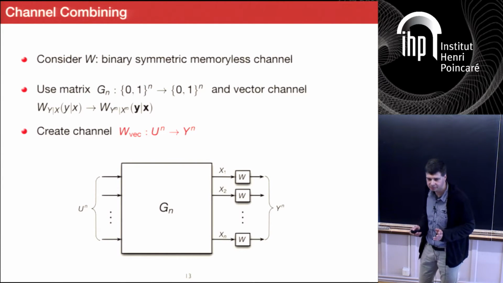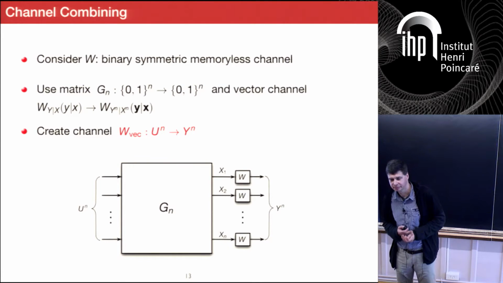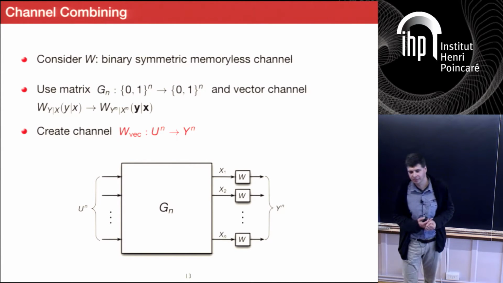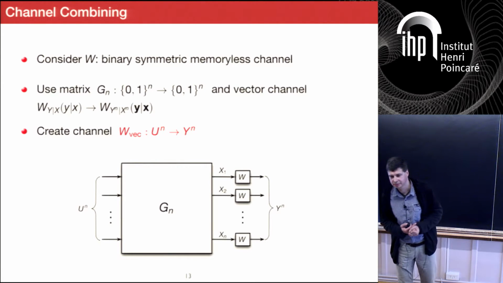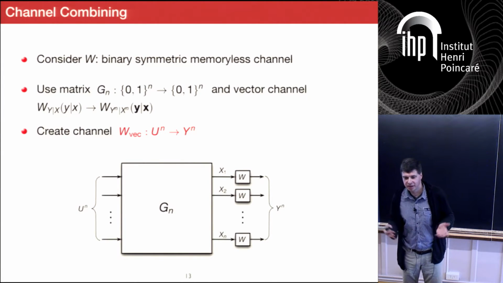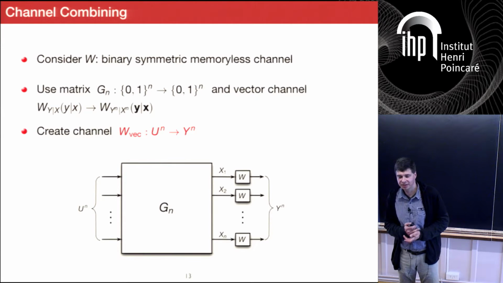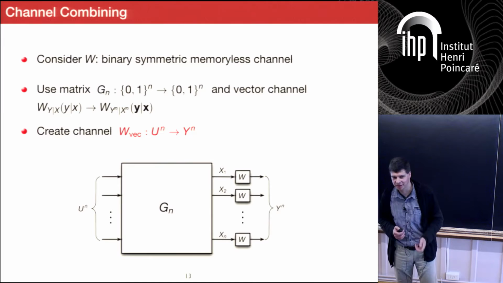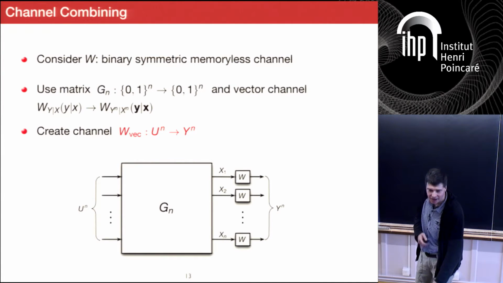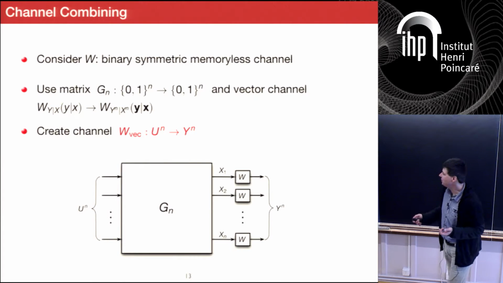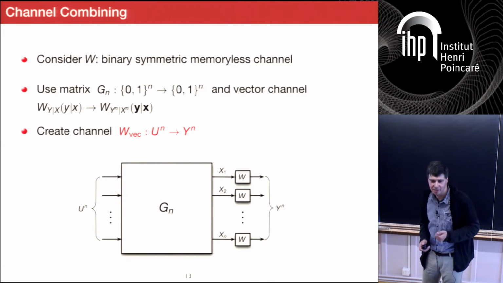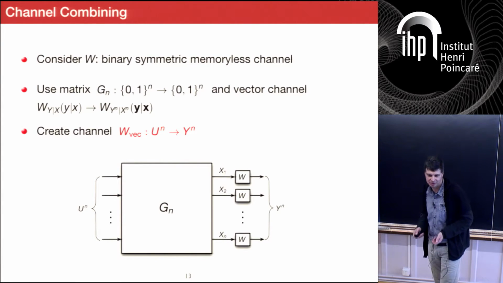Should I think of G_N as just the parity check matrix? No, it's no parity check. It's just an n by n random matrix. Don't forget about parity, nothing. It's just an n by n random matrix. Scramble the bits of U to create X, into a channel that flips the bits with probability P, and I get Y. Say, suppose this is a binary channel, and this would be a binary n by n matrix, right? So you can pick them as you want.